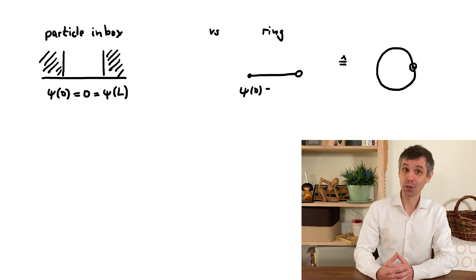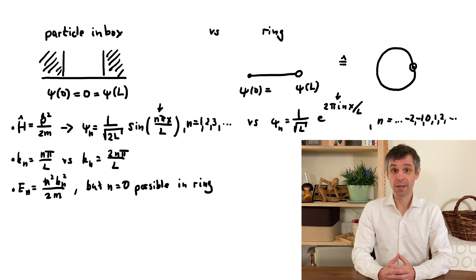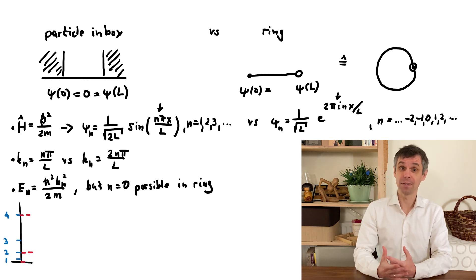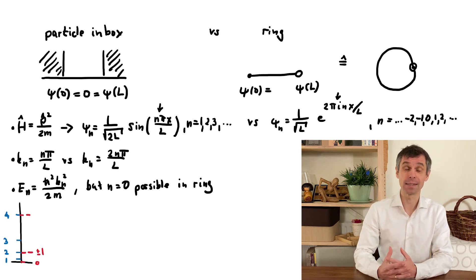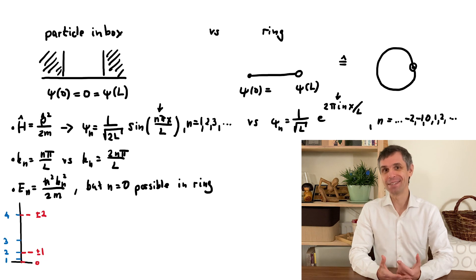If you solve this problem, you find that the lowest energy state has a vanishing energy, just as in the classical problem. Furthermore, momentum becomes precisely quantized and hence seems to be well defined.